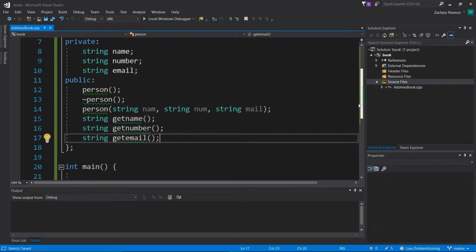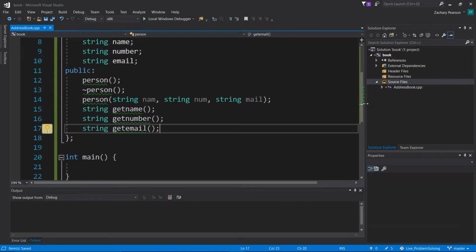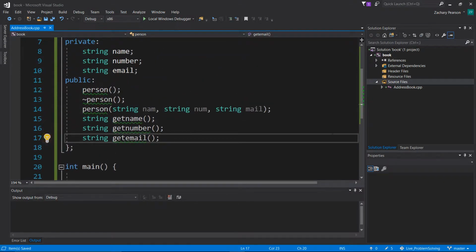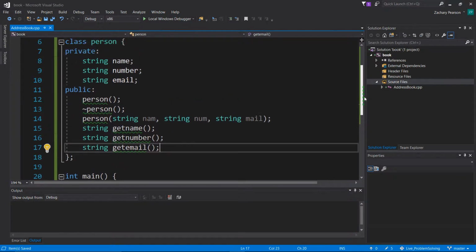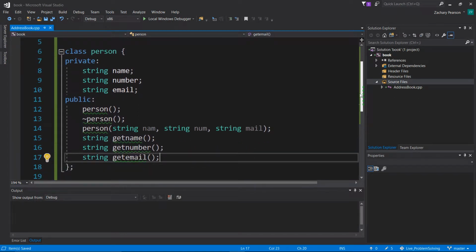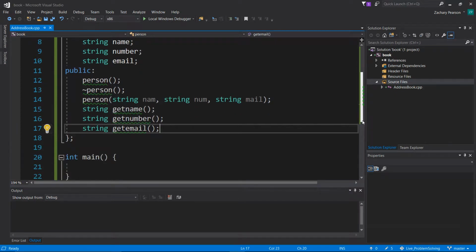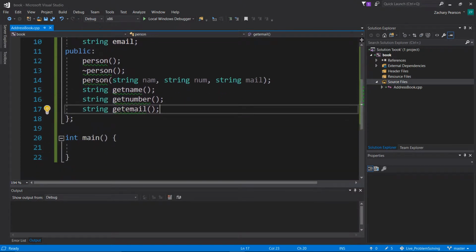So those. Before, we declared functions up top, but when you have a class, it's nice to keep the class short. Later, we probably won't go over it in this series, but usually it's even nicer to keep classes within their own files, to keep the main function the only thing, along with the libraries that you include within the main CPP file. But it's not really necessary to complete a task, so I probably won't go over it. But when you have classes, it's definitely nice to leave these short.